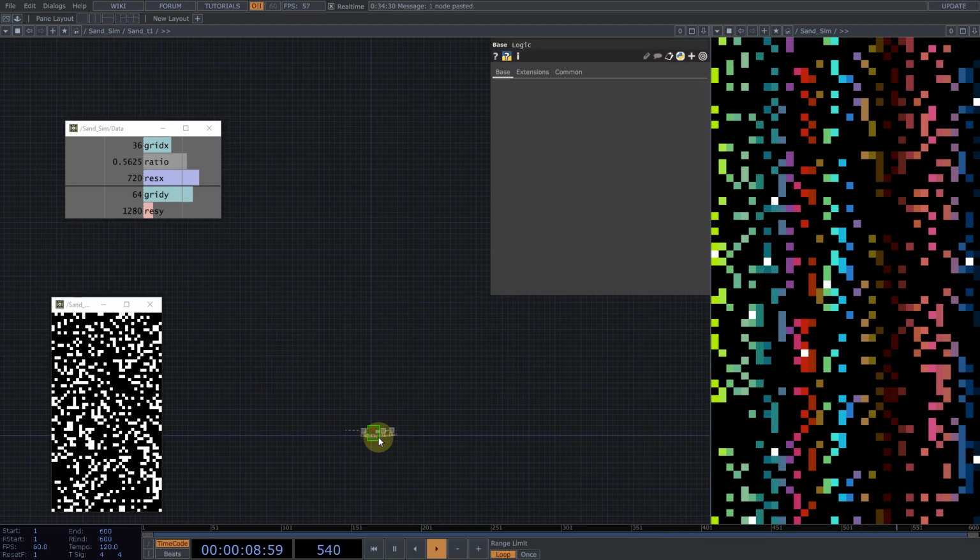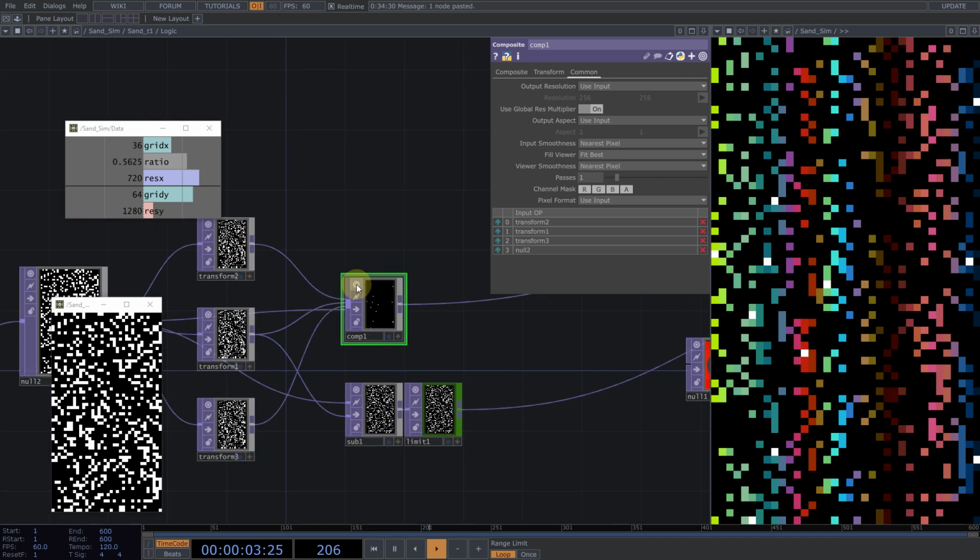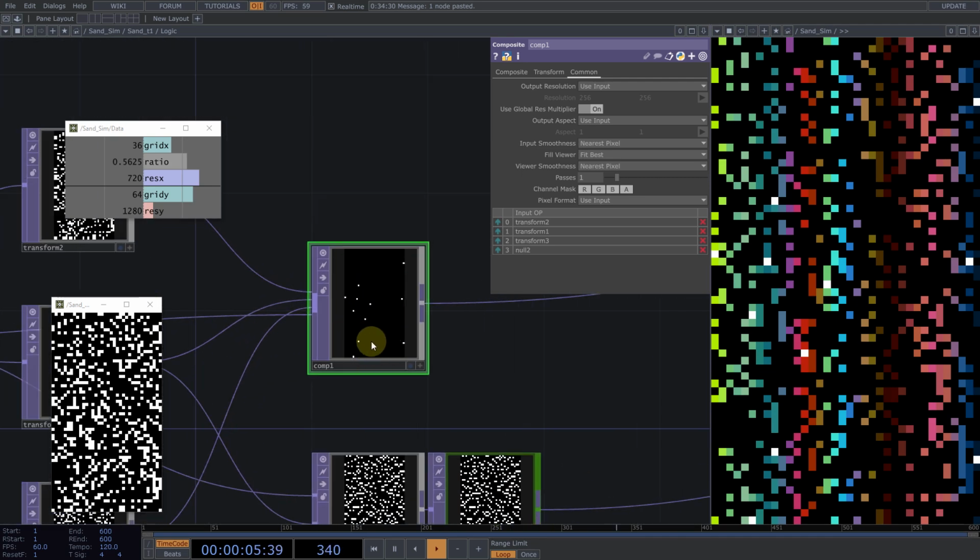Let's go back here. What seems strange is we don't have anything from the bottom edge, which actually should stop.